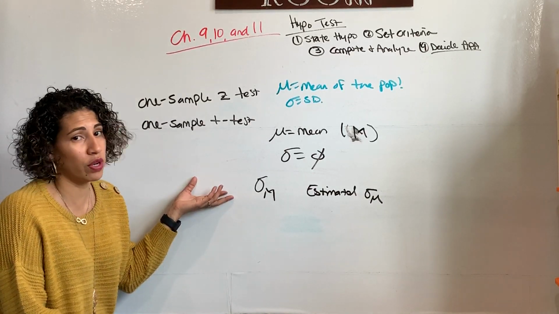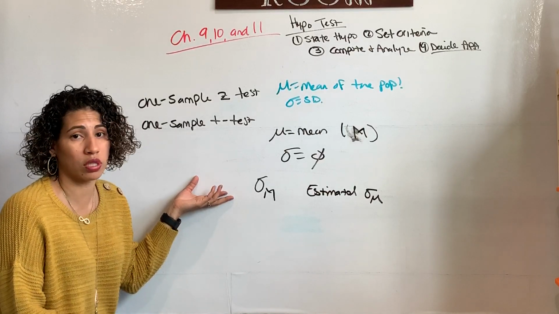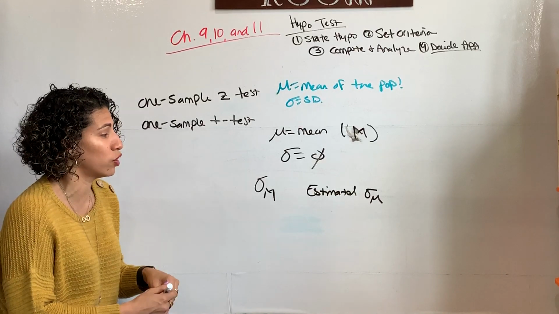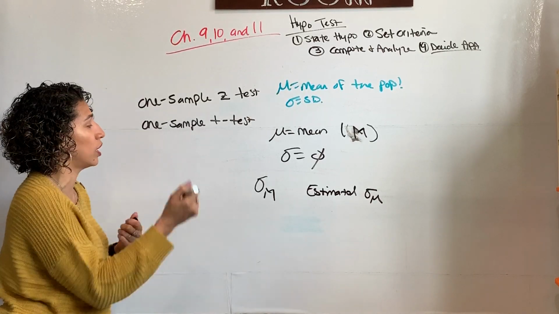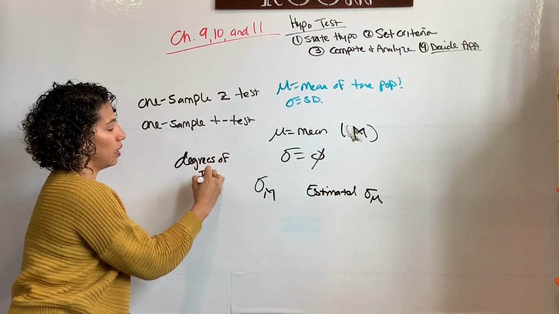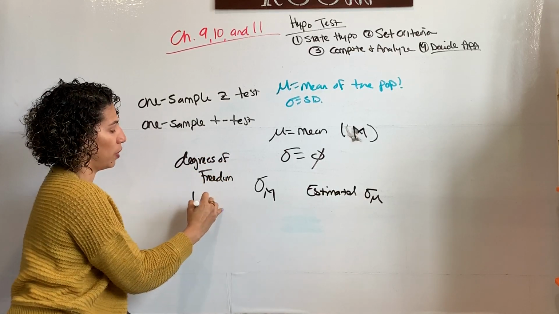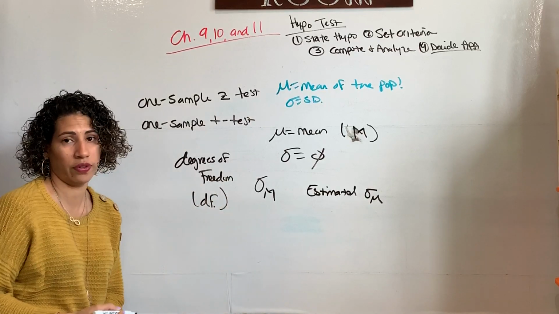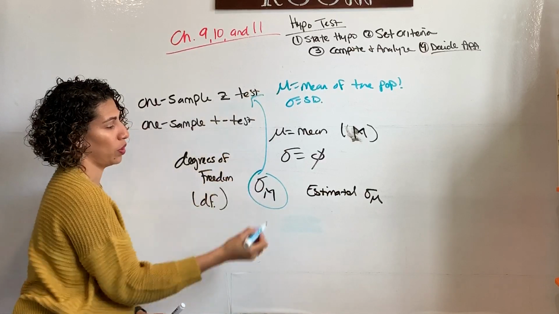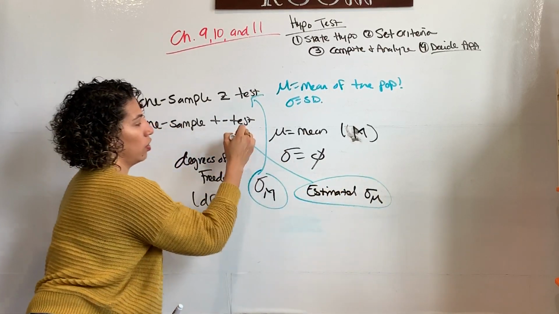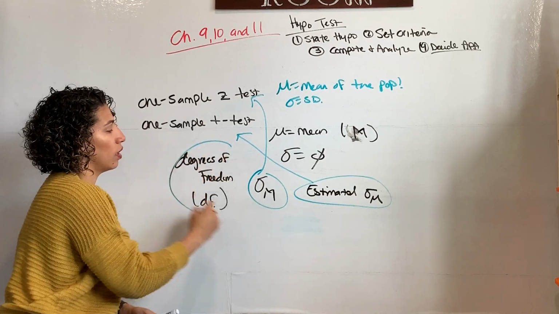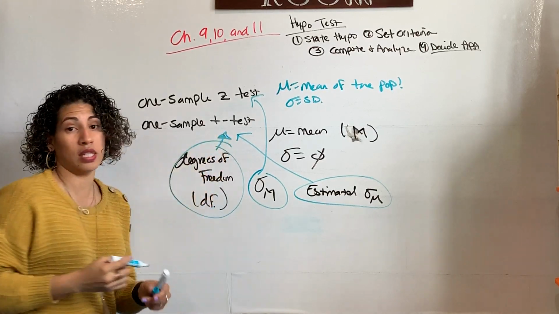In the t-test, you're not reinventing the wheel. You're introducing something new onto the market. So you have to keep in mind that the sample is going to be restricted. If the sample is restricted, this is where the idea of degrees of freedom comes in, or what I had put up there in previous videos as DF, right? So just in case, standard error of M, this is the one that goes there. Estimated standard error goes to the t. And now we're talking degrees of freedom, that also goes to the t-test.